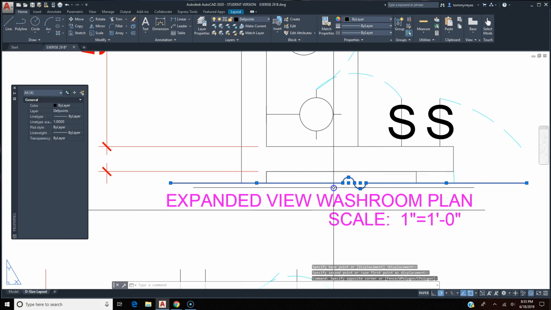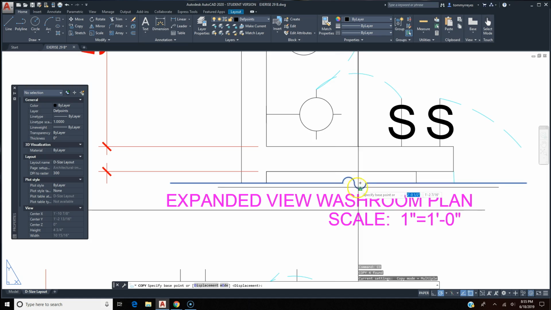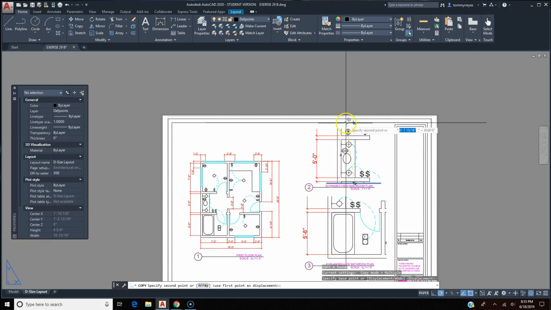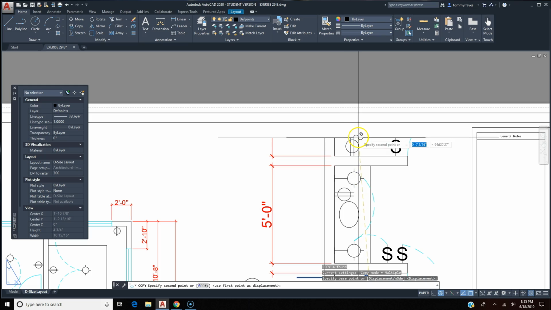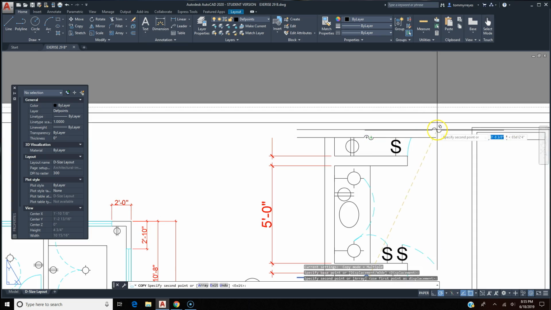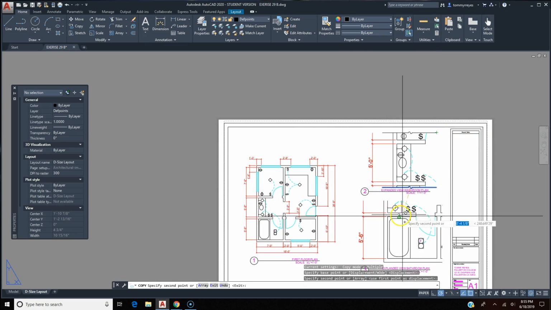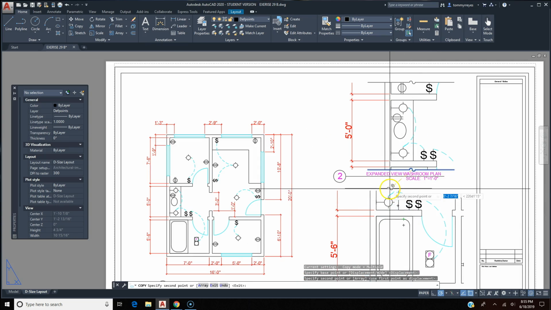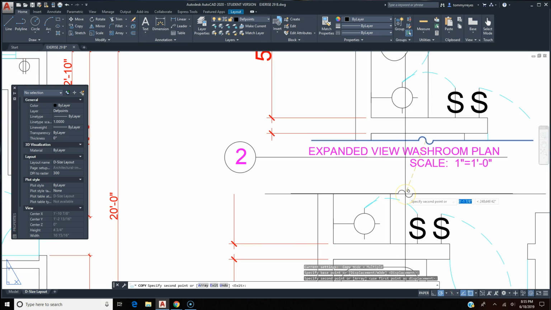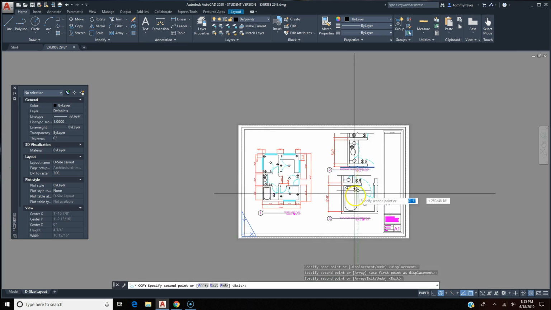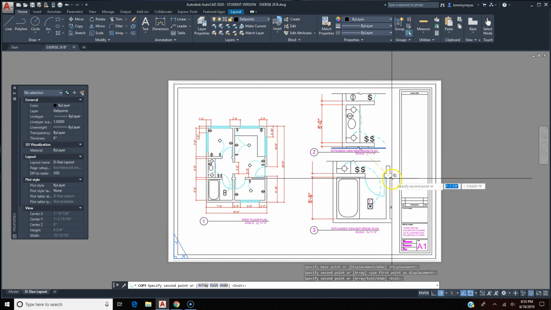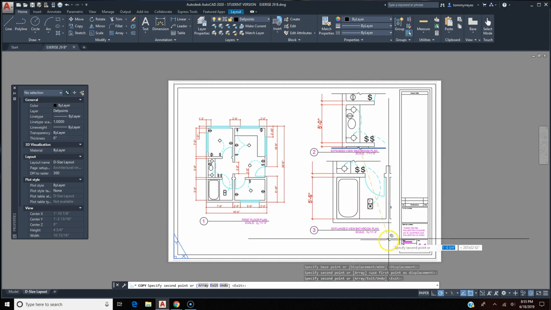I'm also going to copy this, because this needs to go on this side as well. And there should be a break here. And there needs to be a break line here as well.